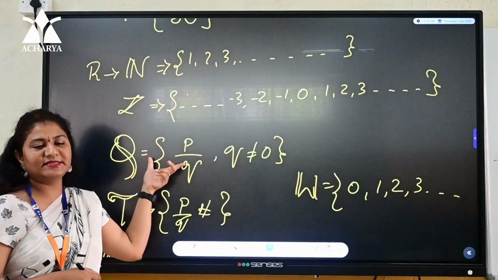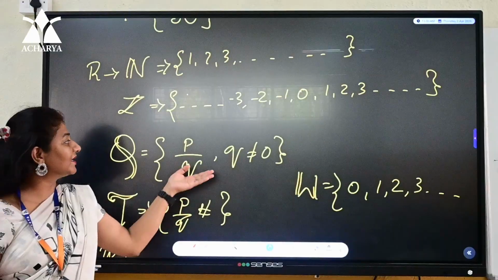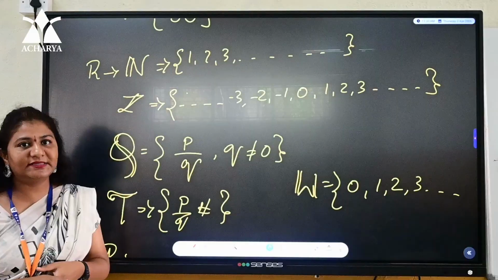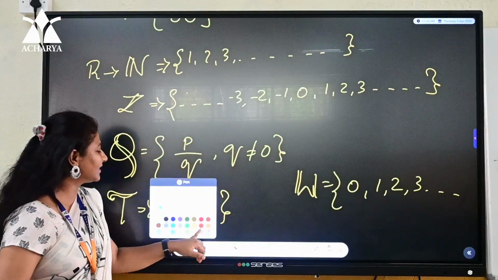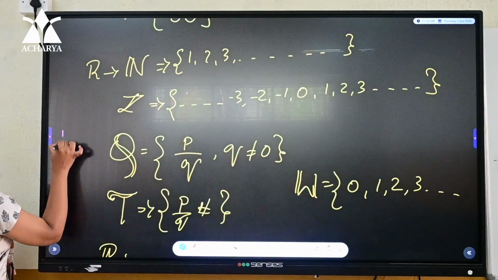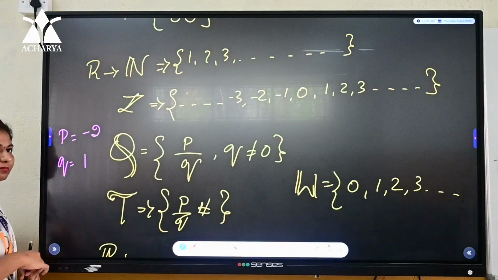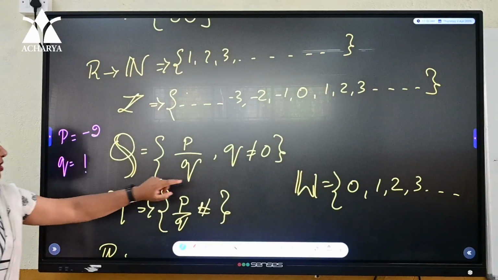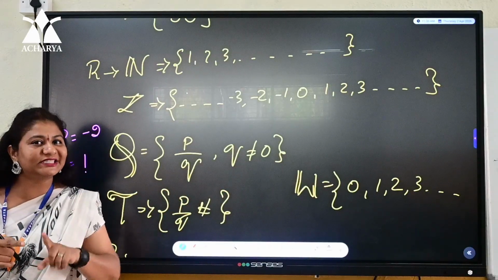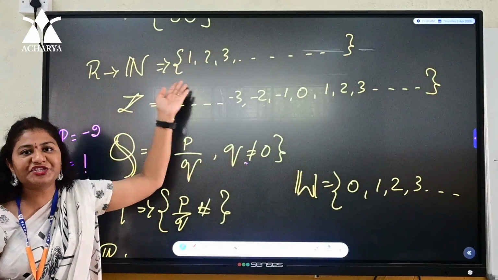Now we check whether the rational numbers satisfy the condition or not. So what is the satisfying condition? It should be in the p by q form such that q should not be equal to 0. If I take any element of the given set, let us take integers only. I will take p equal to -2 and q equal to 1. I am not giving q as 0 because the condition says it should not be equal to 0. If it equals 0, the whole expression turns into infinity. I don't want that. I just need to satisfy the rational number condition.